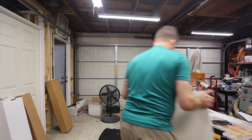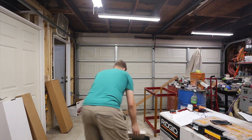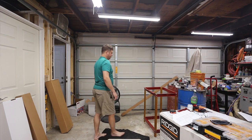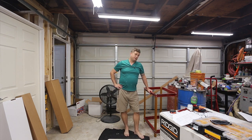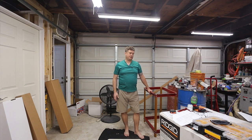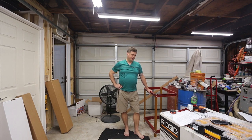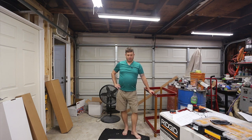So, they don't tell you how to identify if you have a left-hand offset or center router table. But the cursory difference is that if you have a slot that runs this way, you have an offset table, and if you have a slot that runs this way, you have a center table.